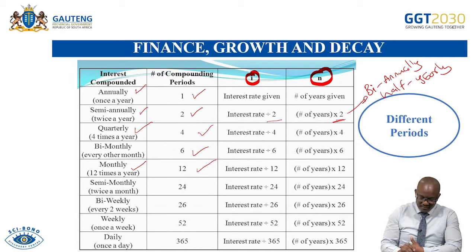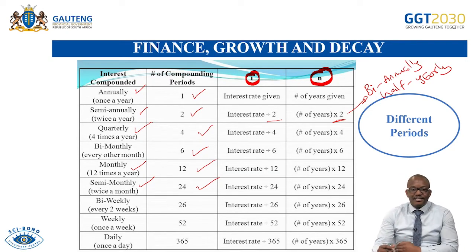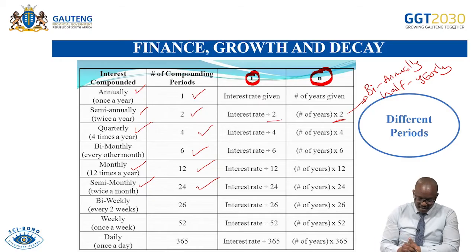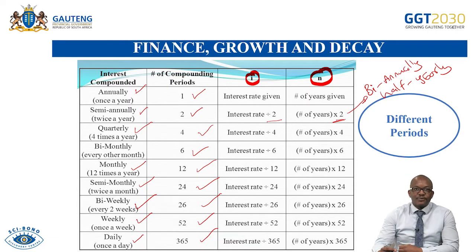Then we also have semi-monthly, which is 24 times in a year. Remember, when we're saying semi-monthly, it means each and every month the interest is charged twice. So you're saying 2 times 12, you get 24. Then bi-weekly, then we also have 26. And remember, your interest will be charged every two weeks. We have 52 weeks in a year, and then daily we're using 365. And remember, we exclude the leap year on that one, correct? So that's how you should remember the terms of different periods on how your interest will be charged.